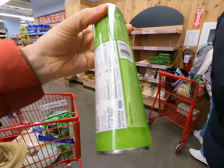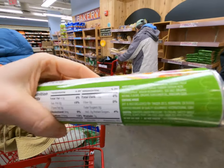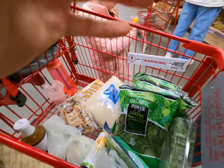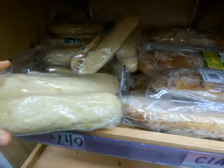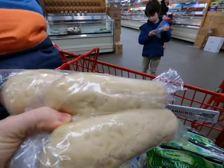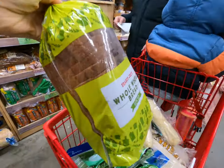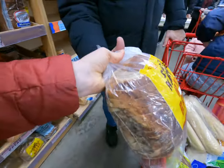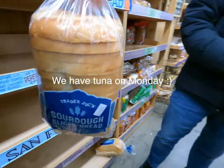At the other store, they're $4.99, and they have a bunch of not so great ingredients. And these are organic and unbleached flour. Yeah, they're good until May, so those will last a while. So we're getting this pizza because they are all out of our baguettes, so we're getting this instead. We'll have that with our soup. Getting some whole wheat bread. This is for snacks. Kids just put some butter on that jam. Rye bread for sandwiches on Saturday. Getting some sourdough bread for tuna sandwiches.